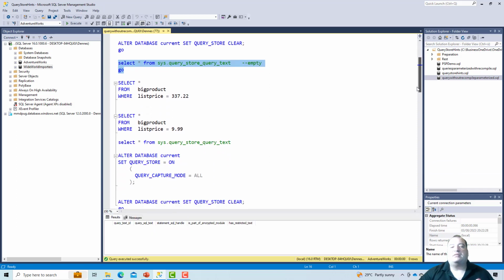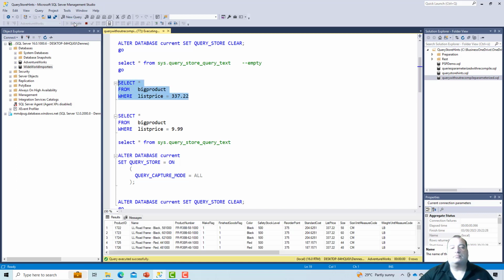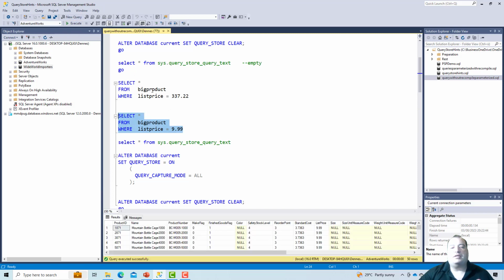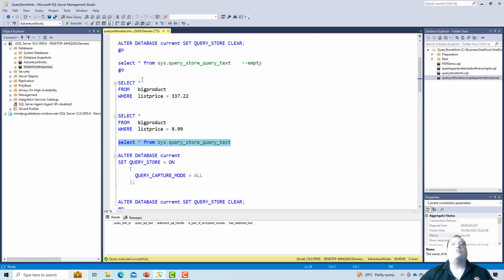Then let me execute two queries. One query, another query, and check the query text again, and nothing was captured because the capture mode is auto.